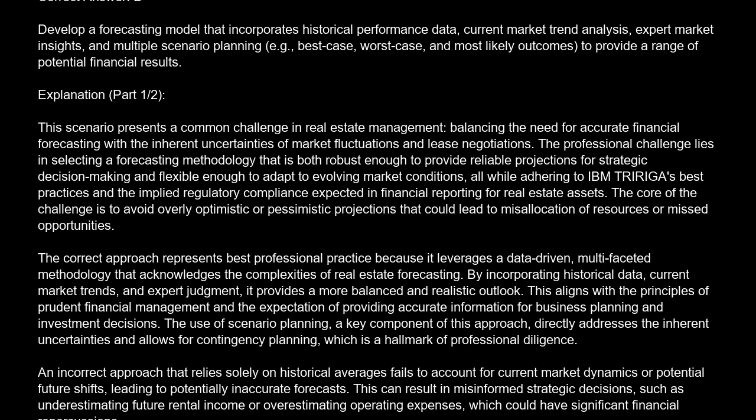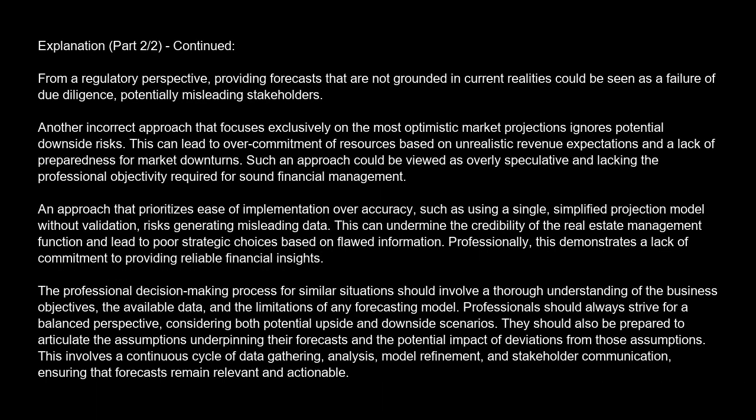An incorrect approach that relies solely on historical averages fails to account for current market dynamics or potential future shifts, leading to potentially inaccurate forecasts. This can result in misinformed strategic decisions, such as underestimating future rental income or overestimating operating expenses, which could have significant financial repercussions. From a regulatory perspective, providing forecasts that are not grounded in current realities could be seen as a failure of due diligence, potentially misleading stakeholders.